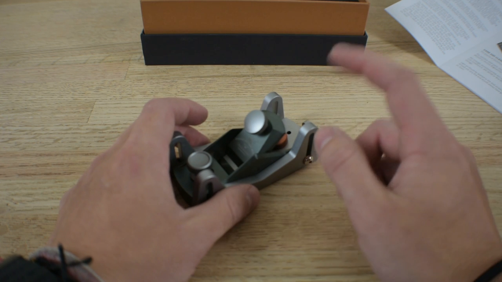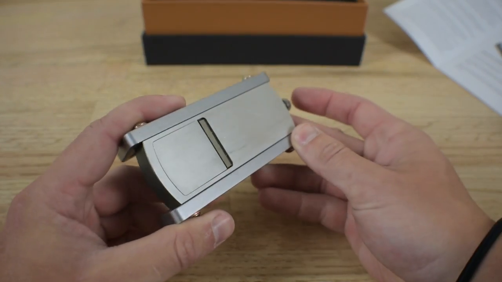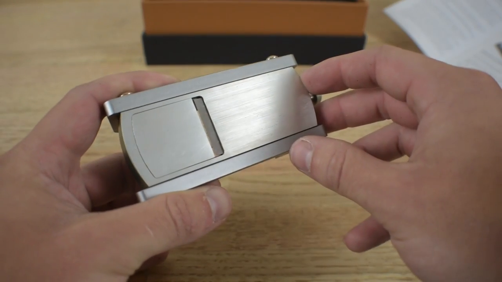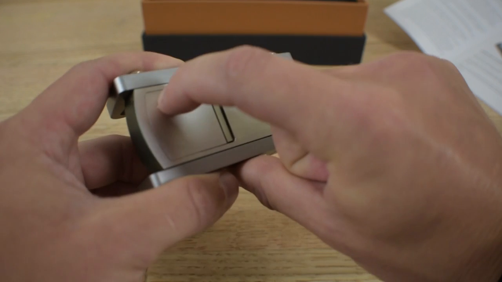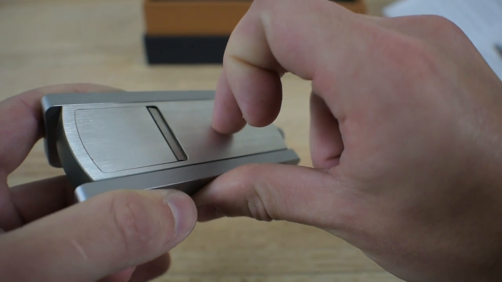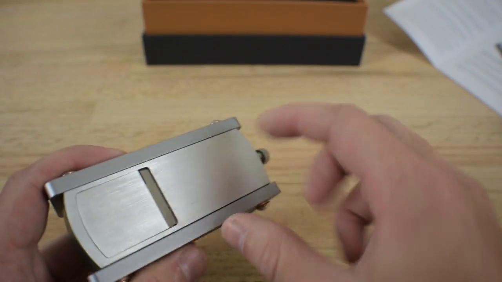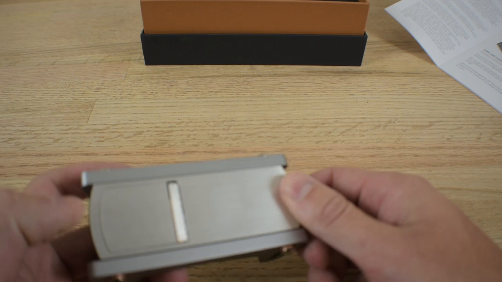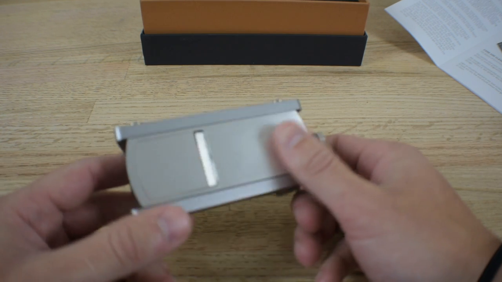The other thing that bothered me, and this is what's going to make it go down from a five-star plane to a four-star for me, is the bottom. It's hard to tell in this light but you can see grooves in it. I don't know if you can hear that, but that's not smooth. It's ground flat but essentially with 60-grit sandpaper, and it's so rough that it actually filed my nails down a bit.